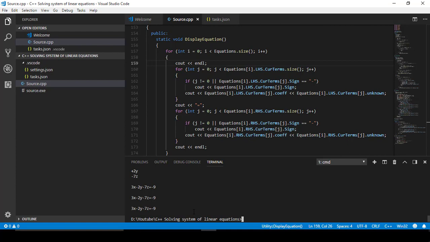After we have done all the work, the terms which contain unknowns are now added to the left hand side, and the terms which are constants are added to the right hand side, and the signs are changed. So now let's work to form our matrix. We will form 2 matrices, the default matrix and the variable matrix.